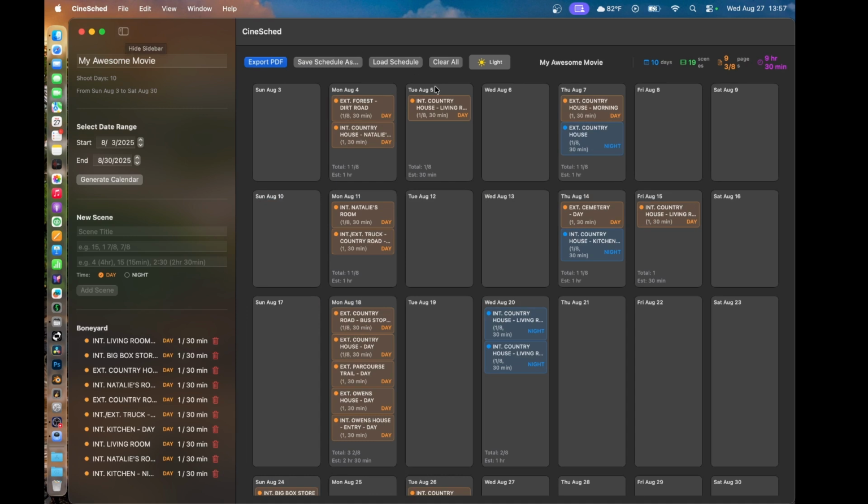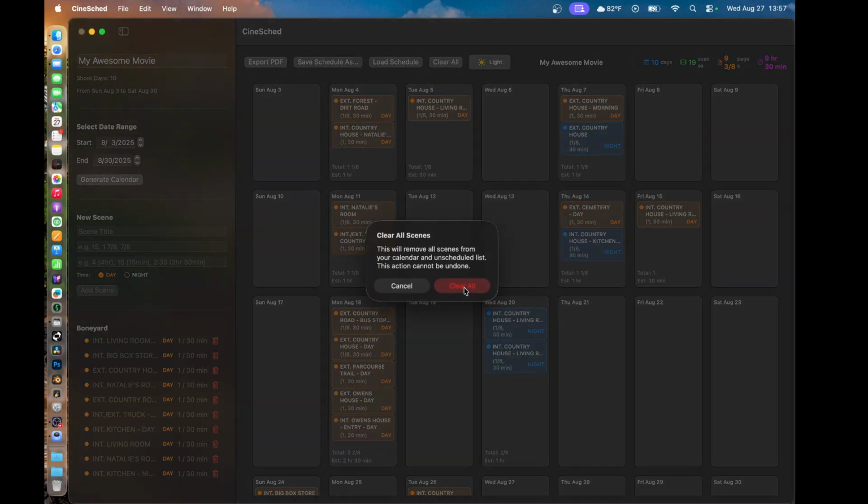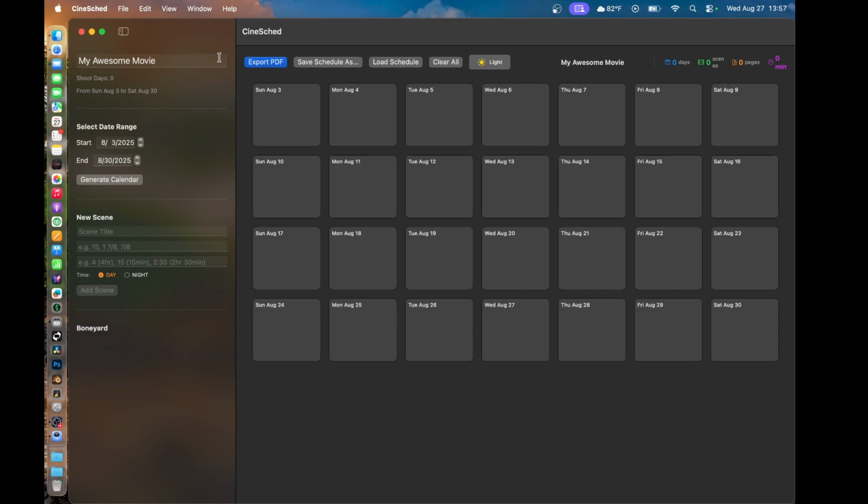Oh, and by the way, if I want to start over, there's a clear all function that lets me erase everything on there so I can start over again from scratch. And that was kind of my way of dealing with the autosave functionality that is incorporated into the program. And I did go back and forth on it, and the reason why I kept the autosave is because if this were to crash, it's nice to know that I don't lose any data or anything like that.